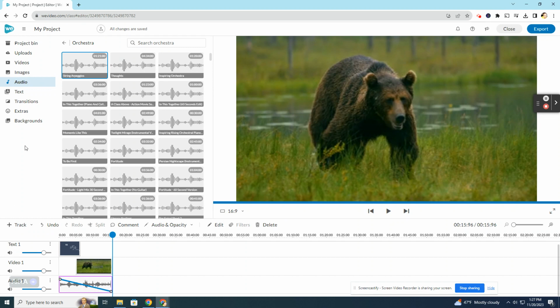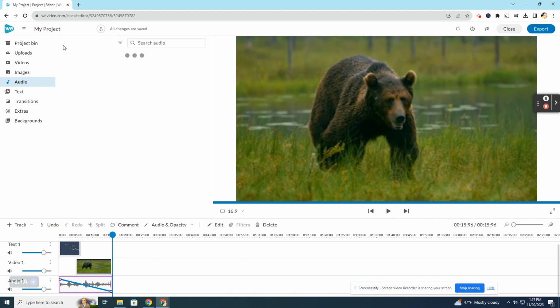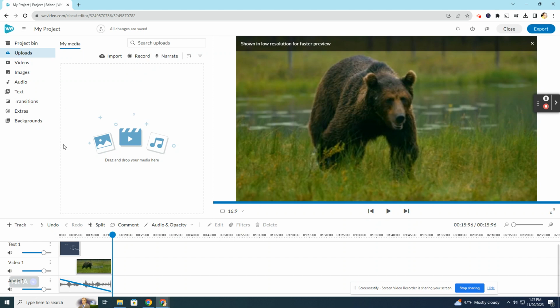If you want to record inside of, we're going to go back all the way. Whoop. I'm actually going to click on uploads, and this is where all my media is. So if I had media saved in here, or if I wanted to import audio recorded from somewhere else, I could do that here. To record is actually there. What this means is to record images from your screen. And then the narrate button, that is the one that you would click in order to record you actually speaking, right? So if you're going to record your scripted podcast here in WeVideo, you would do that by clicking the narrate button.